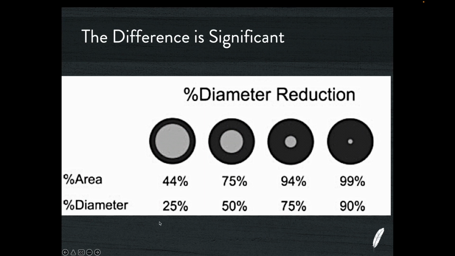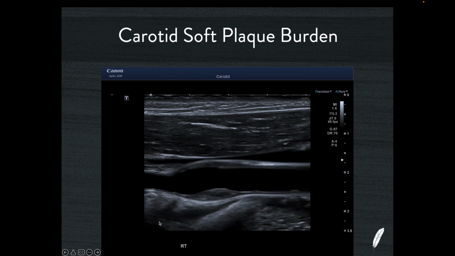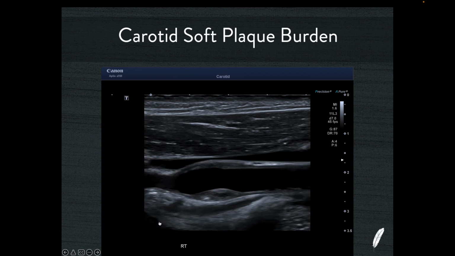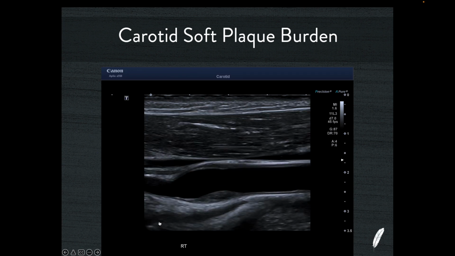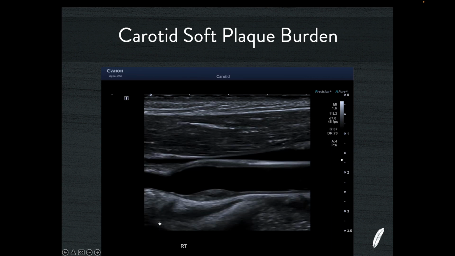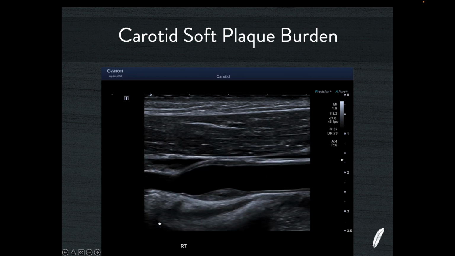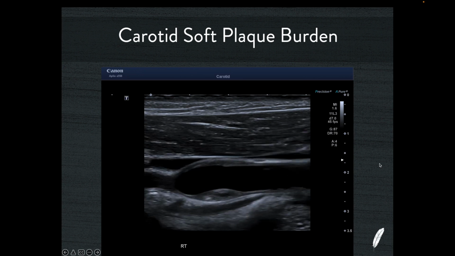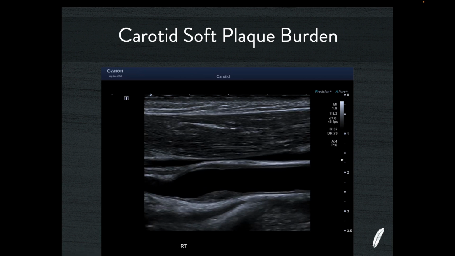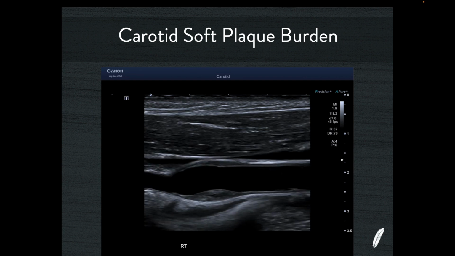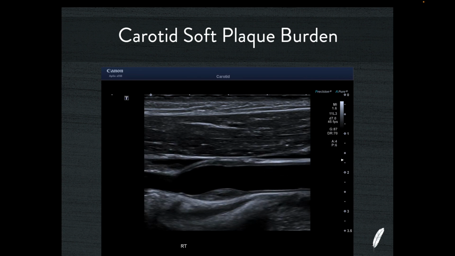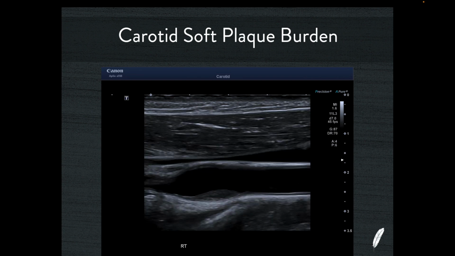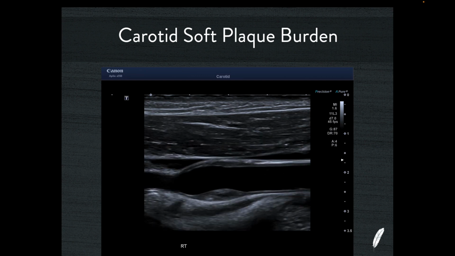So this is a case that I scanned this week, and this gentleman is young. He was 44 years old, and you can tell by looking at the neck musculature and the adiposity here, he was fit. So we've got a fit, healthy 44-year-old male, and he presents to me with a TIA, and the TIA was some slurred speech that persisted for several hours and then spontaneously resolved.